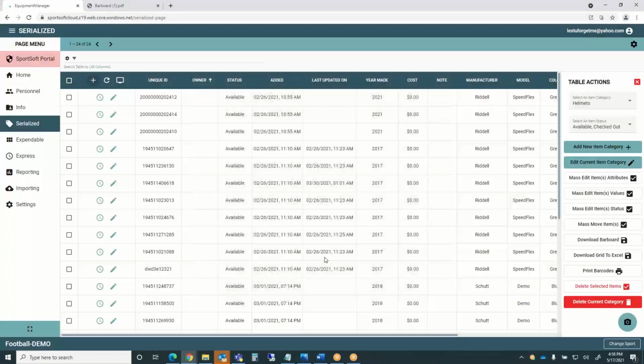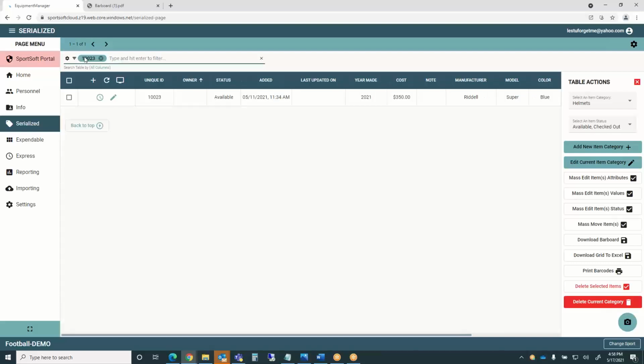If I show the results and go back out of here, you can see those items. And I can find it this way here. This is a great place to use this. If I scan this right here, you can see this is the helmet. And I don't know why. I must have assigned this to somebody else. Let me try another one here. I'm sorry.